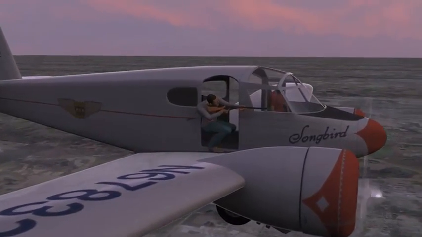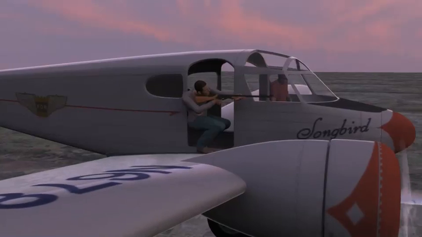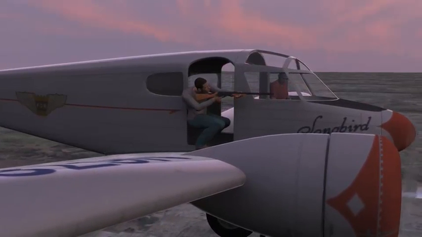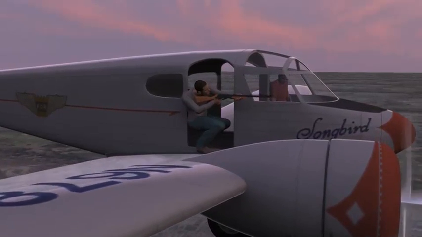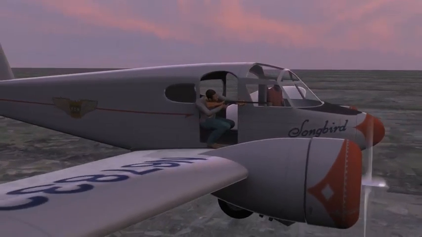Now you point the rifle in the same direction that you're flying and pull the trigger. What happens? Does the bullet ever leave the muzzle, since you're flying at 150 miles per hour and the bullet only travels at 100? A fun question, but an easy one. Sure it does. The bullet's speed from the rifle gets added to the plane's speed, and the bullet takes off at 250 miles per hour.